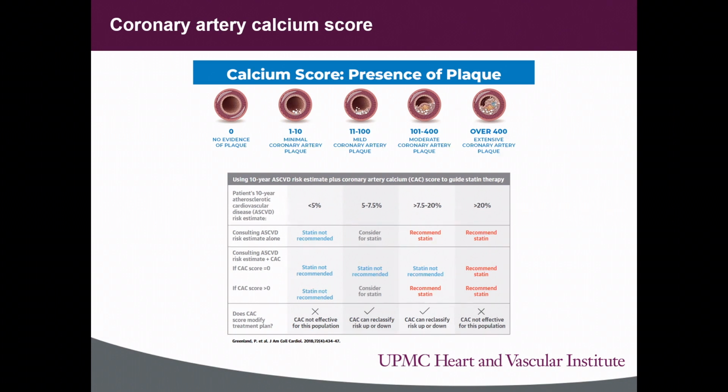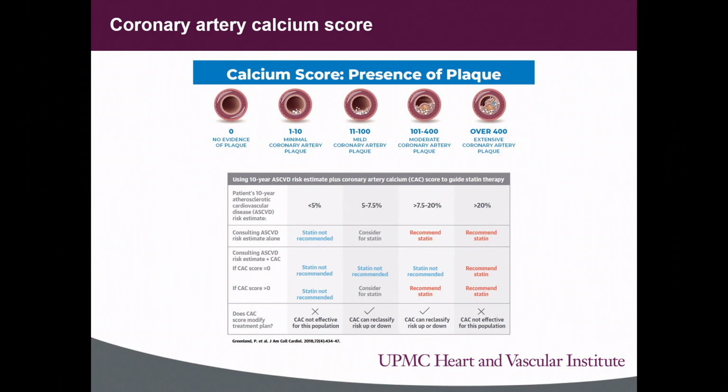Well, if someone has an ASCVD risk estimate of less than 5%, really statin isn't recommended and the calcium score isn't going to be helpful in this case. But what about when someone's in a 5 to 7.5%? We already said that, the 7.5 was the marker from before. But what you're really trying to do is add to that risk profile. So say someone has a lower risk and you say, are you sure there's nothing else to do, or particularly a family history, something else like that? A calcium score can be helpful. And if they have a calcium score that's greater than 0, you would want to consider a statin. So in this case, the test could actually reclassify risk up or down. So that would be beneficial.